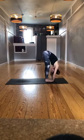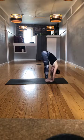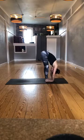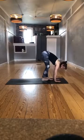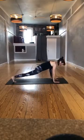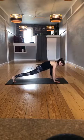Shake your head out, yes. Shake it out, no. Releasing the hands. Inhale, flat back. And as you exhale, right foot steps back. Hands inside left foot. Create space by heel-toeing that left foot out. Staying here, staying buoyant. Walk the hands a little farther forward.